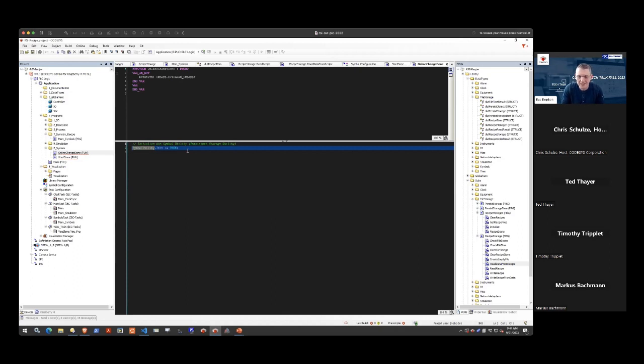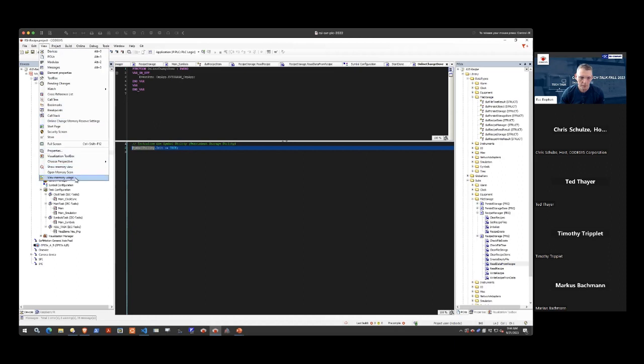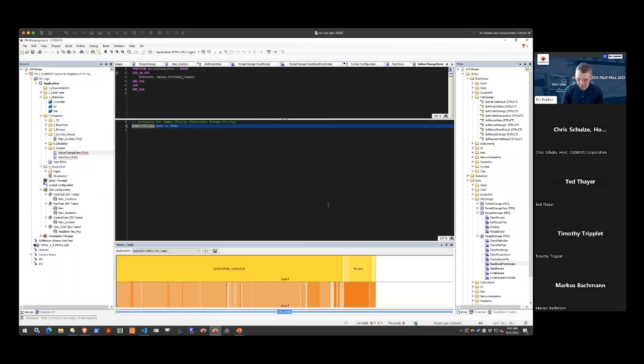Now, the reason I say I'm not terribly proud of this is because if I view my memory usage, you can see my symbol utility is a big chunk of memory that it takes up in my controller. And that's because I have to plan for a very large program, right, and be able to store a lot of information. I've recently started looking into dynamic memory allocation, and I think that would help a ton with this. So I'm going to start looking at that.